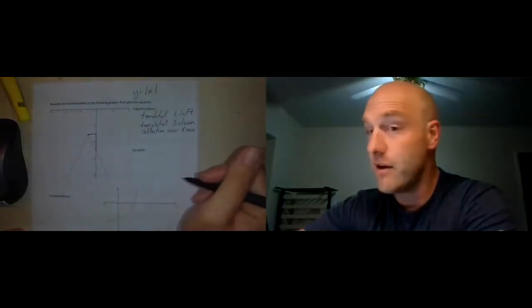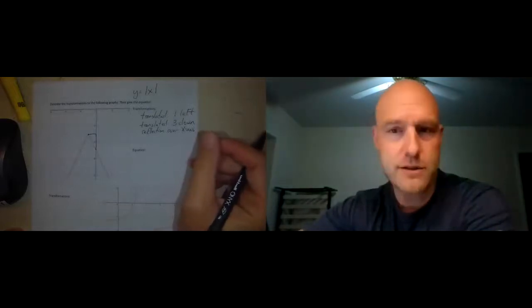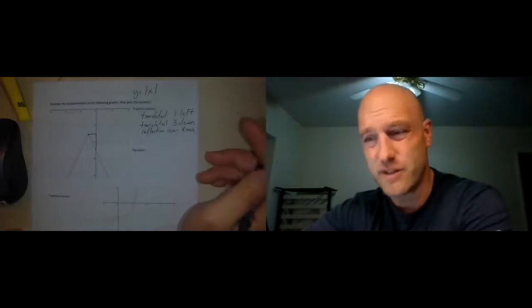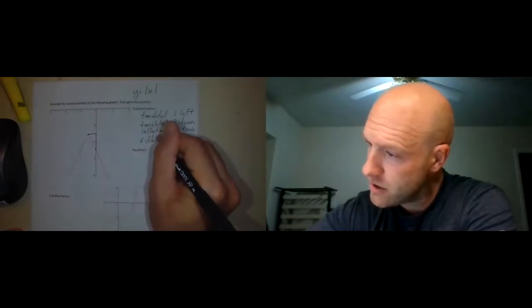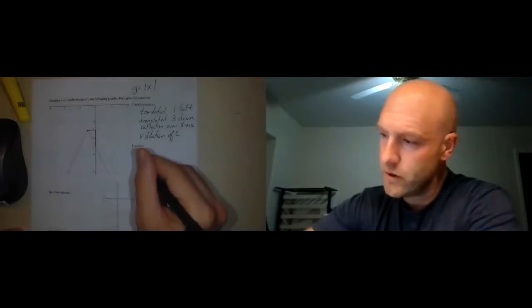And lastly, y equals absolute value of x has a slope of either 1 or -1. This seems to have a steeper slope. If I go over 1, then I have to go down 2. So this seems like it had a vertical dilation of 2. Now, could I do this with a horizontal dilation instead? Yes, but that's often tricky. So I'm going to say vertical dilation of 2.